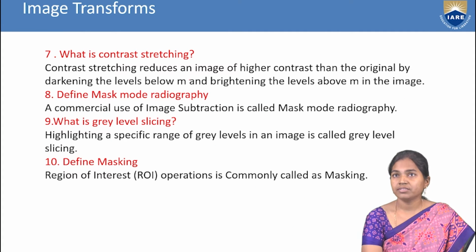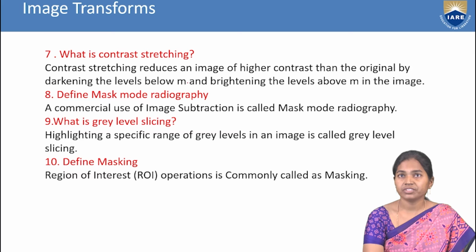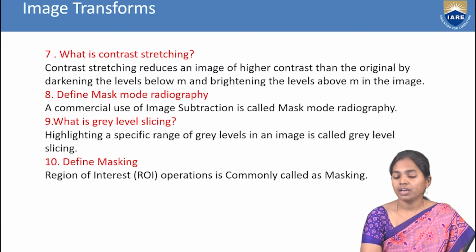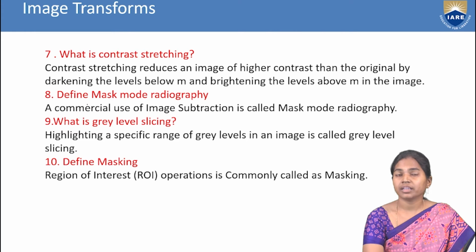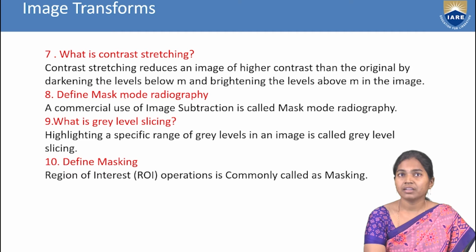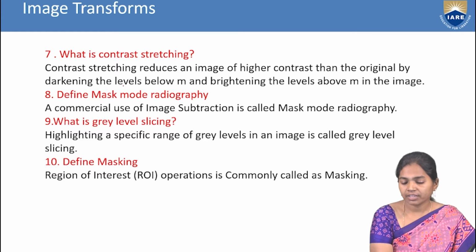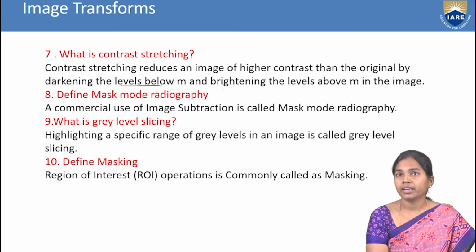And what is contrast stretching? Contrast stretching produces an image of higher contrast than the original by darkening the levels below M and brightening the levels above M. Higher contrast means the gray level values are spread to the maximum. Contrast stretching applies to pixels having less gray level value.